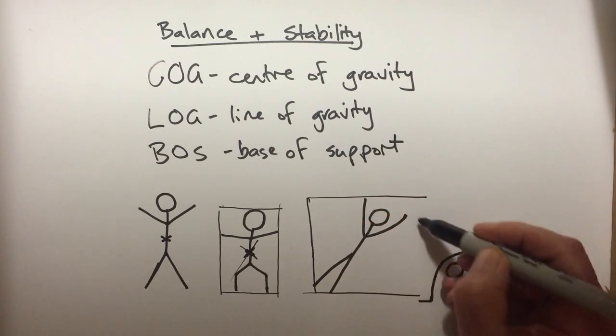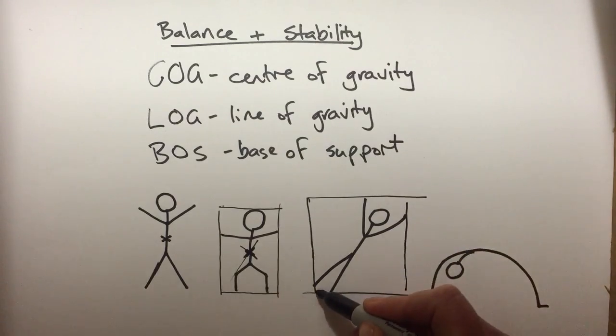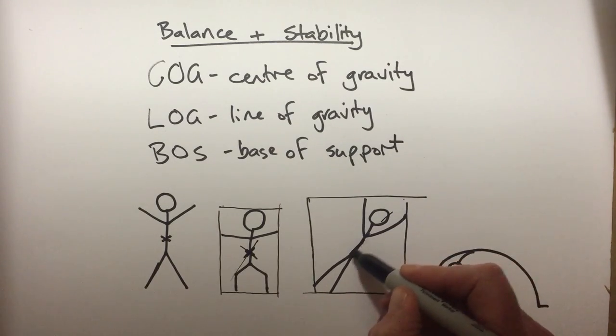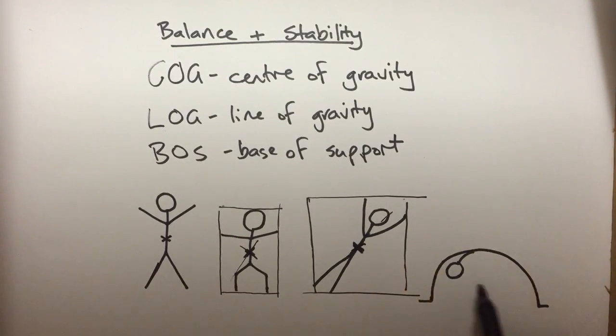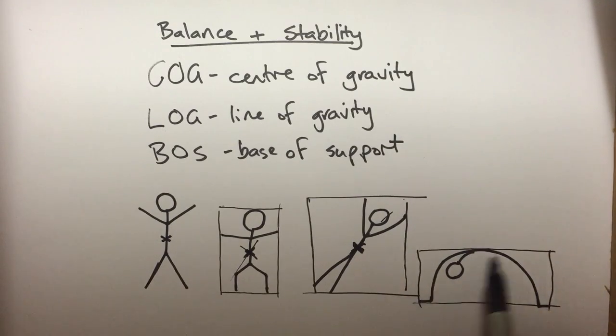So just drawing through here, and boom, boom, through here, about there, so there, and this is our yogi in a wheel position, upside down, so they've got their hands and their feet on the ground. I do tend to like this method. About there. So you can see this one, the centre of gravity is not actually in the body. That's okay, it's underneath, and we're going to end up relating that to the base of support.